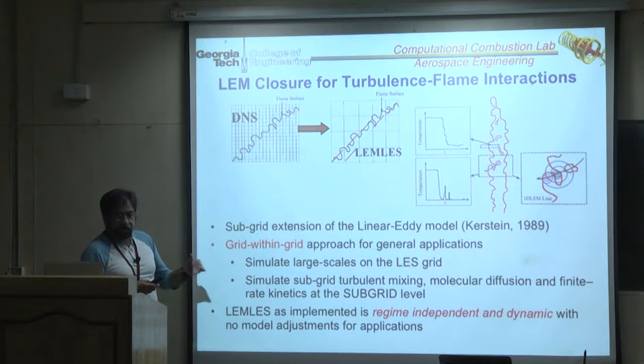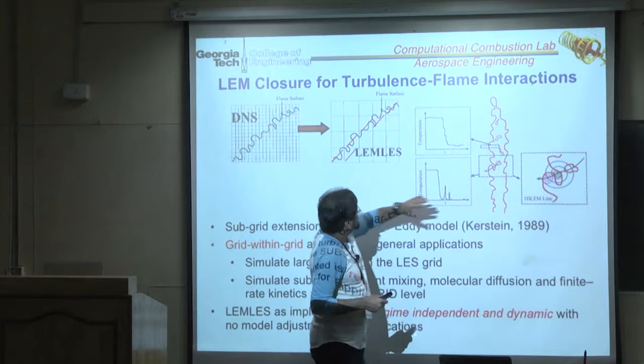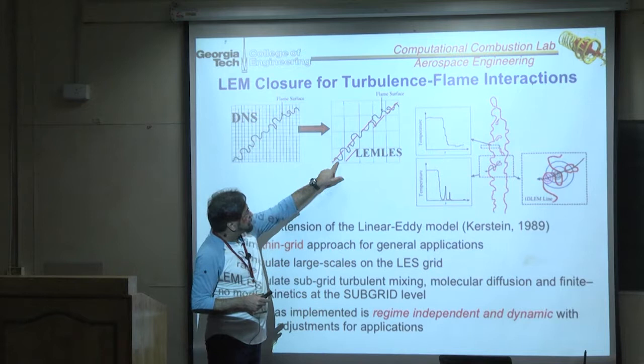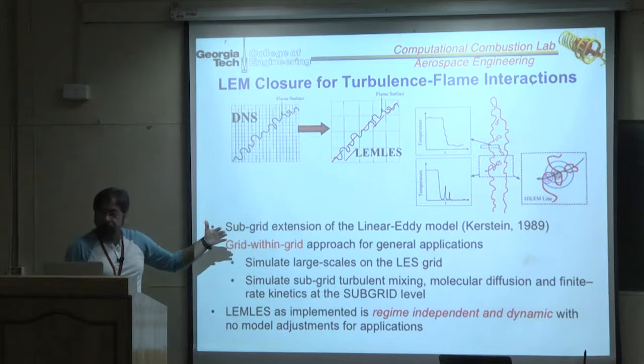And then you can recover the structure on that line, whatever you want. So the idea here is that the LES grid is coarse. You only resolve the large scales. But instead of getting a single point there, you build this point on this line over time, because this is now at a much finer time scale. Then you average that and you feed that back to the large scale.